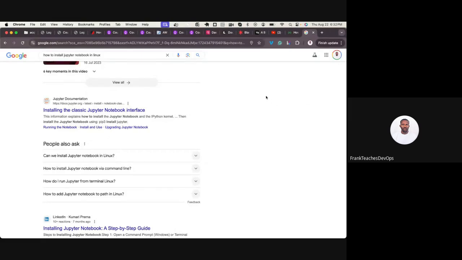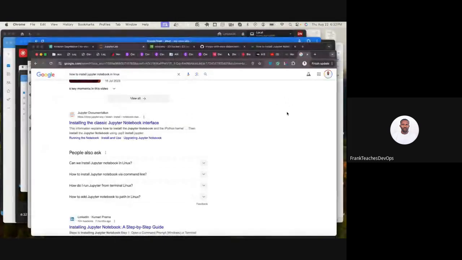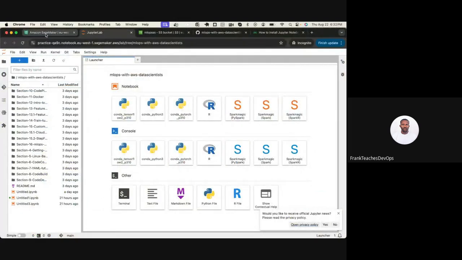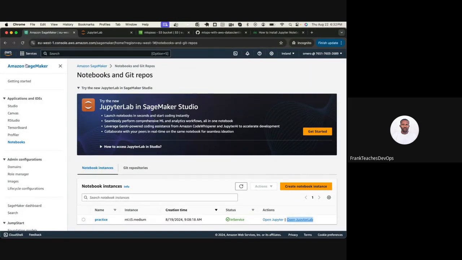However, I will be using a cloud-based service that provides me Jupyter notebook, and that cloud-based service is called AWS SageMaker. Amazon SageMaker is a machine learning service you could use to deploy machine learning models within the cloud.